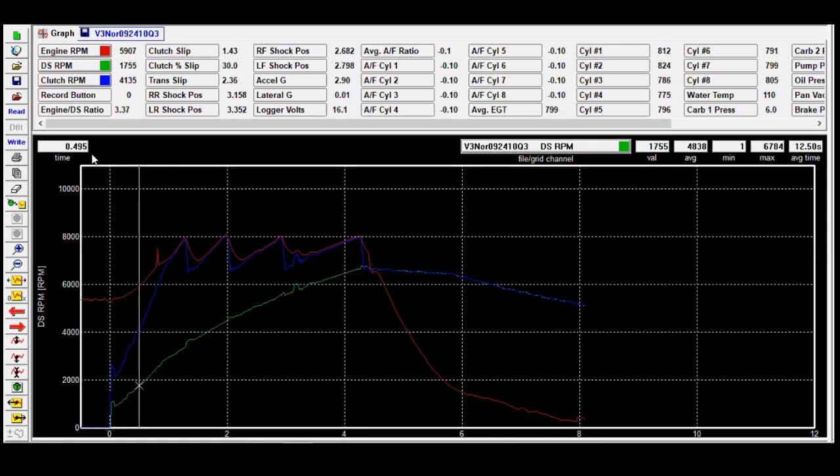These are the numbers that all of you can look at. This is how you target different racetracks. You figure things out. This is the most important part: realize that what you do with that clutch, what you do with the gear ratio, what you do with the launch RPM, the shock settings, all of that is what's controlling this drive shaft RPM. By targeting drive shaft RPM to do the same thing every time, once you find what your car likes for 60 foot, you know what you need to do to get back there.